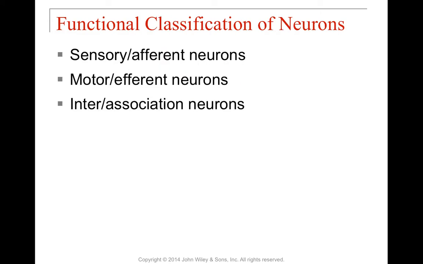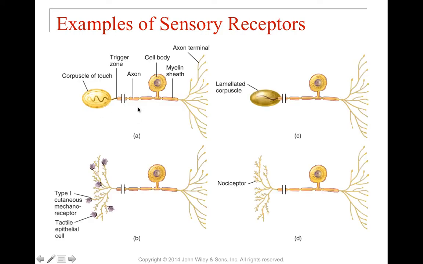All right, so multiple classifications of neurons. They can be either sensory neurons, which are known as afferent neurons, where information is flowing inward from whatever tissue is sensing it, whether it's external, like your skin, or internal, like your intestines. Information comes inward. But we also have motor neurons, which are going to be efferent neurons, and information is headed outward, and they're going to generally fire. And then we have inter or association neurons.